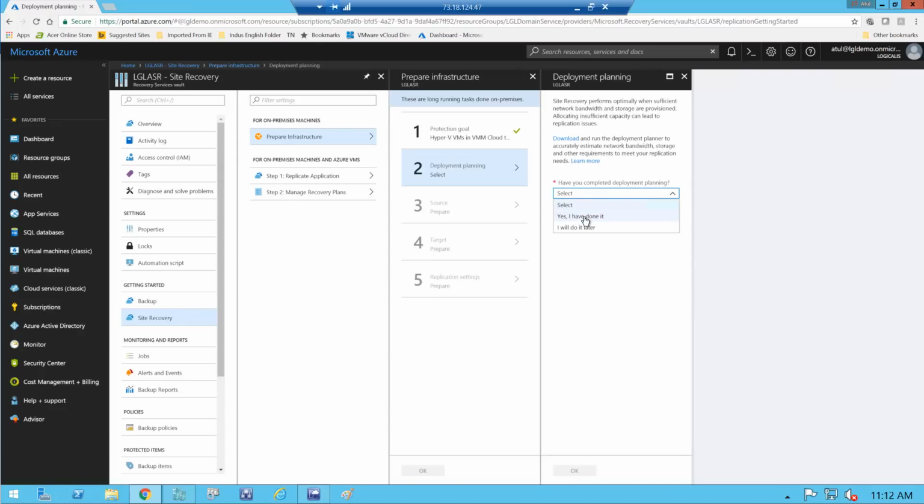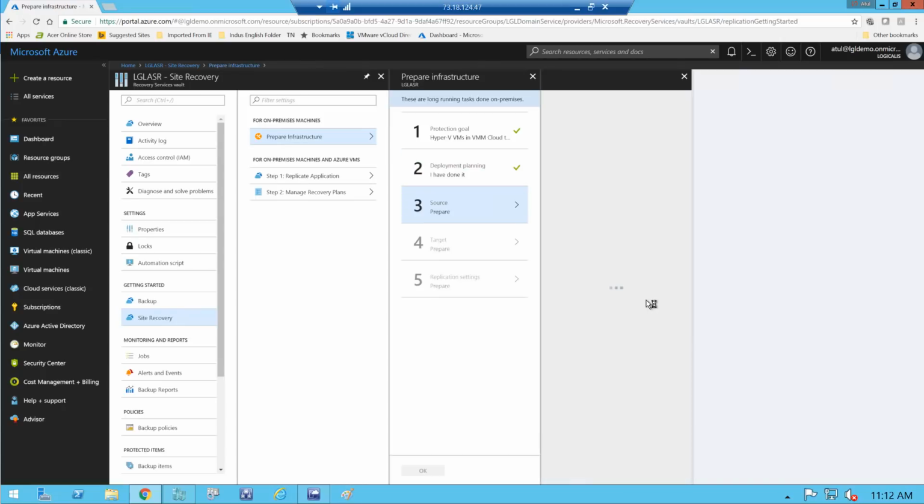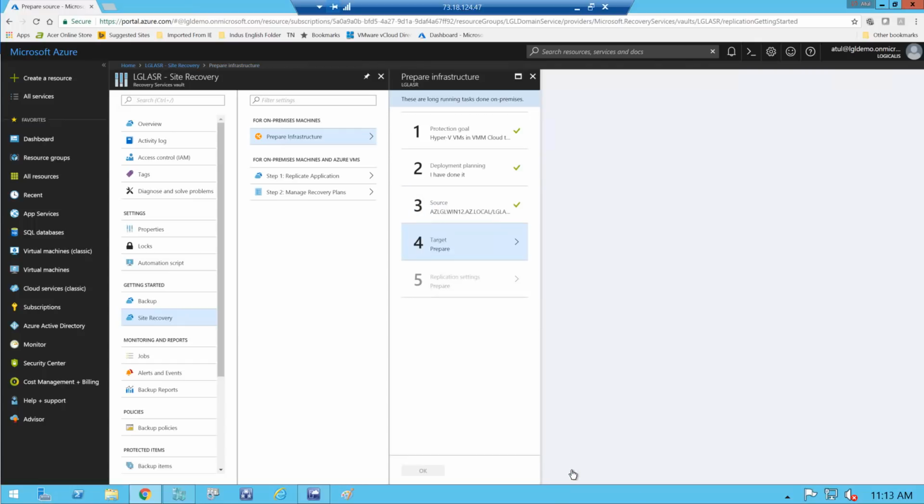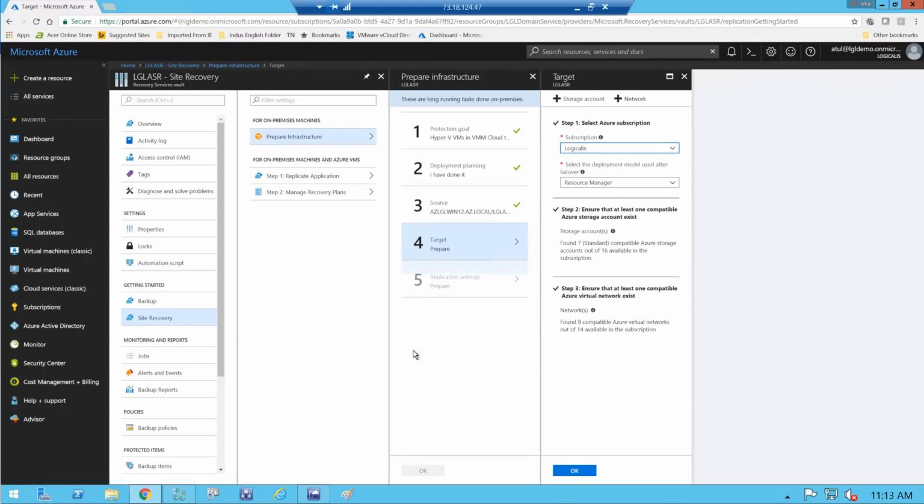And again, the same window that you saw in the last demonstration on Hyper-V. Now if you see here, I have already configured that. If you have more, then you can just click plus VMM and you can add your VMM server, download the Azure Site Recovery Agent, install the same thing like we did earlier on the Hyper-V server. You get the key, you get the installation, and then you are good to go, right? So this is already done. Yes, I have installed the agent. So the agent is already installed on my machine, and it also gives you good documentation around it. It's already good to go.